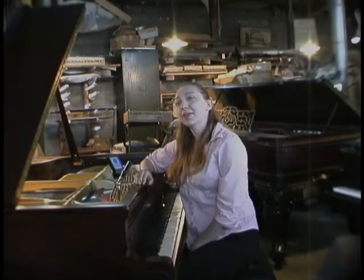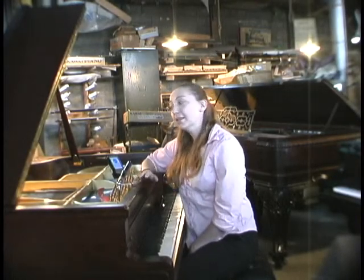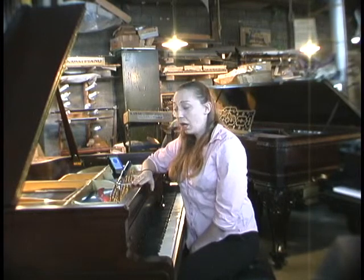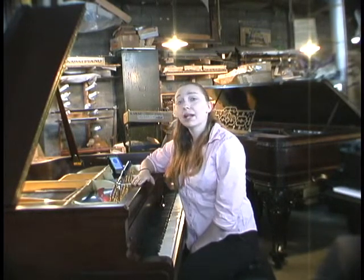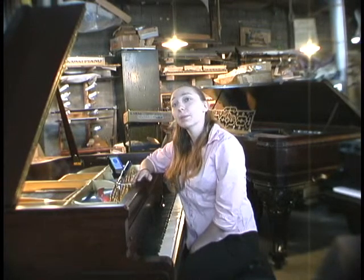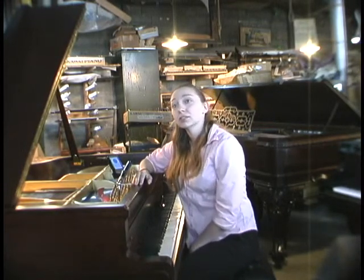So, what if we aren't playing it? Well, regardless of whether or not you're playing the piano, the tension on the frame is what makes it go out of tune, and it's what makes the strings stretch. If you let the strings stretch too far, then when I come out to tune your piano, I risk damaging your piano or breaking your string when I pull them back up to constant pitch.